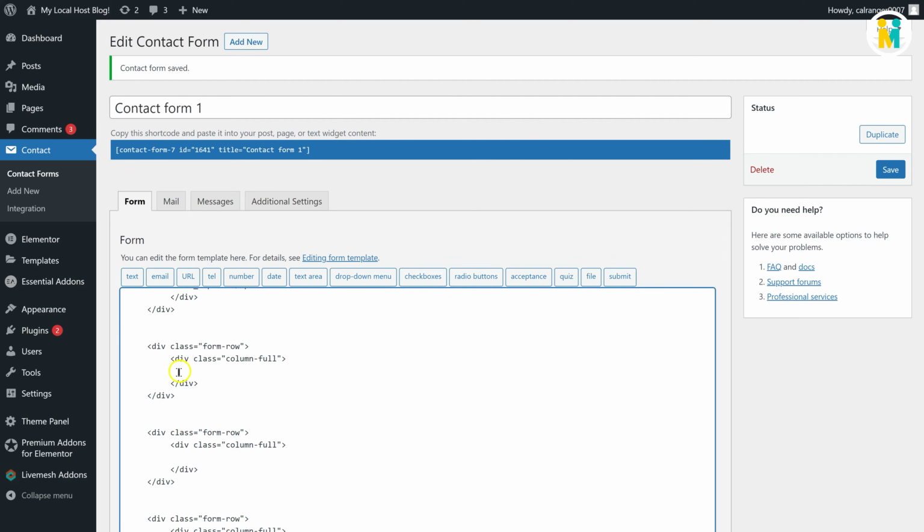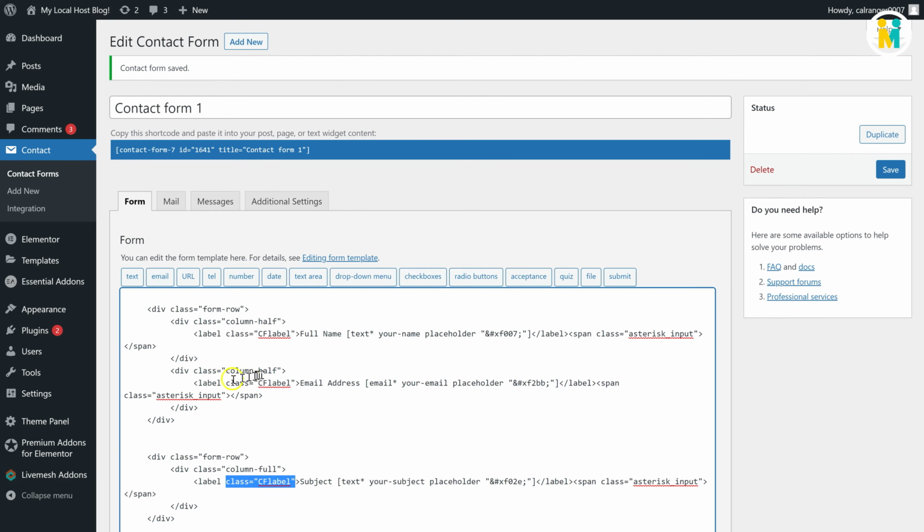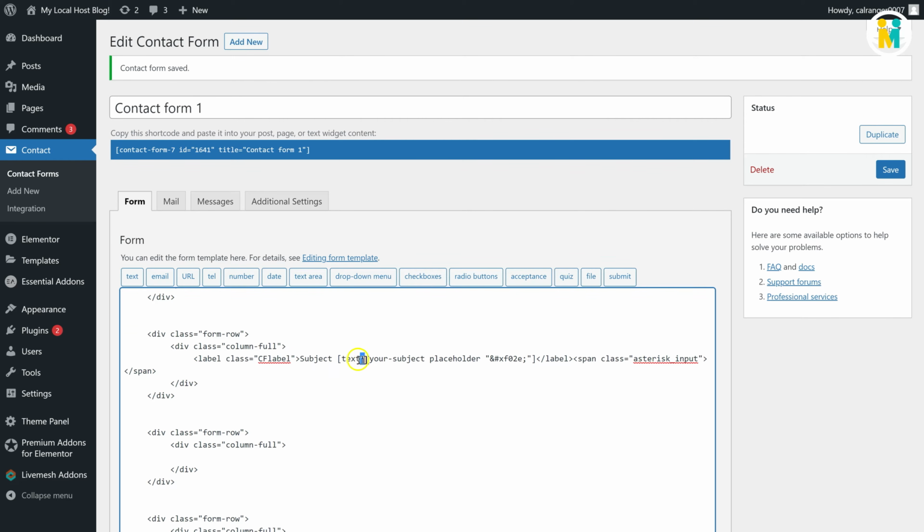Now, here we will write a piece of code for the subject input field. Here, you can see, this subject input field has the same class as the above fields. Here is the required text field, a placeholder for the same, and a span for displaying required asterisks.